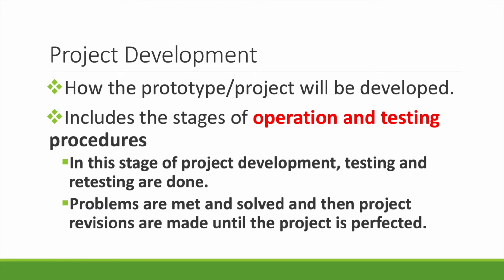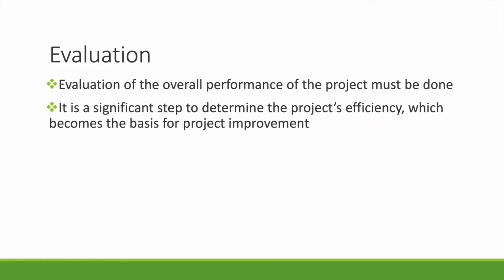From our problem, what are those problems that we wanted to solve? And then we do project revisions, we do project design from the start. Let's say project design 1, 2, 3, up until we really get the final output or the final design of our project. And then we will get a perfect project output.